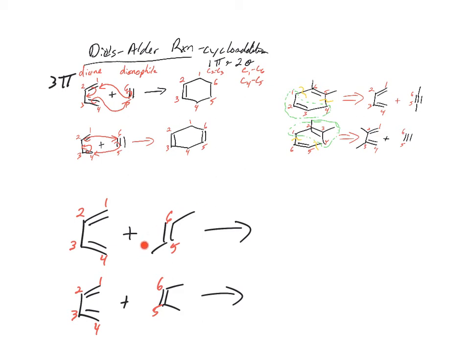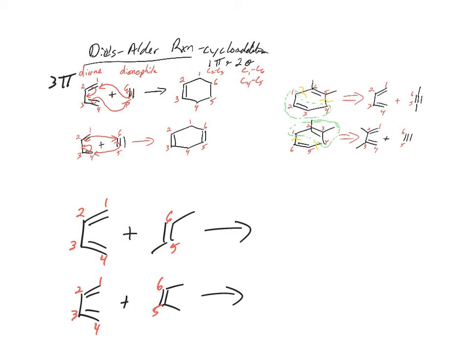But the fact that this is trans has to be somehow communicated into the product. It matters, because this is all happening at once. How many steps is this taking? It's all happening at once. There's no carbocation forming. Carbocations, we know, mess up stereochemistry and make it racemic. But this is going to stay. It's all happening in one fell swoop. So what's the product going to look like?